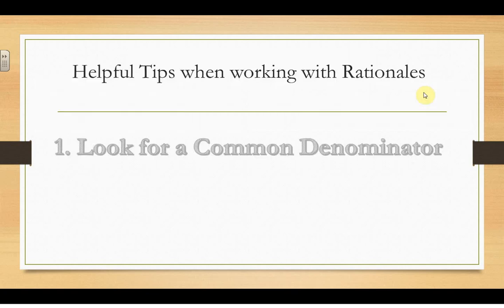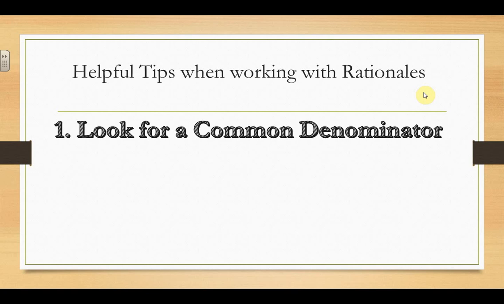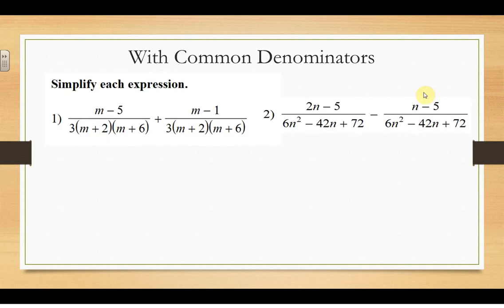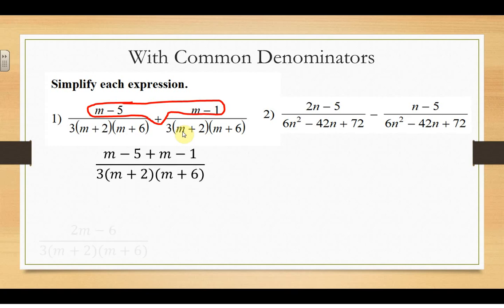Now, helpful tips. Look for a common denominator. Step 1. So here we go. First, I have common denominators. m plus m is 2m. Negative 5 plus negative 1 is negative 6. Look at us go. And we're just showing you that when you're adding, you can just write this all as one numerator. You don't have to repeat the denominator every time, and you don't have to write one fraction per step if you don't want to. Exactly. And then be careful with the subtraction.